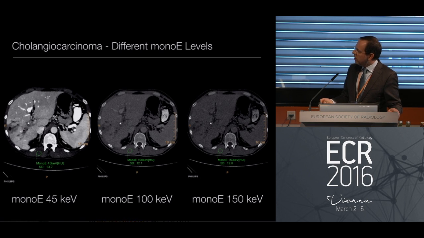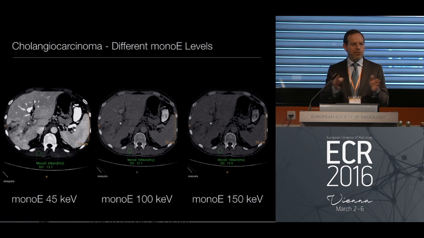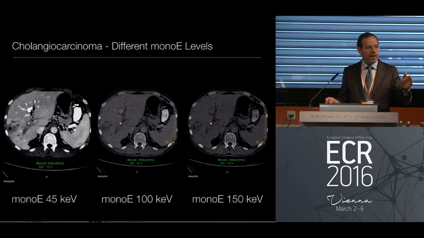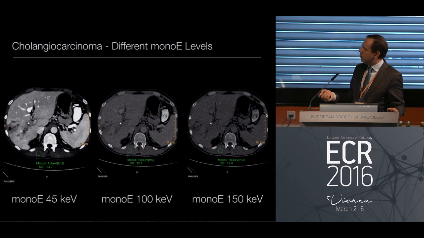So continuing on, over the range of monoenergetic reconstructions that you can make, you can basically use a slider and pick the energy level that you like. We can see that at the low energy levels, where we are approaching the K-edge of iodine, the iodine signal becomes very bright. So these images are really nice for evaluating the vascular components or compartment of the liver. And if we go to higher energies, we can selectively look at more dense structures in terms of calcium and bone, etc.